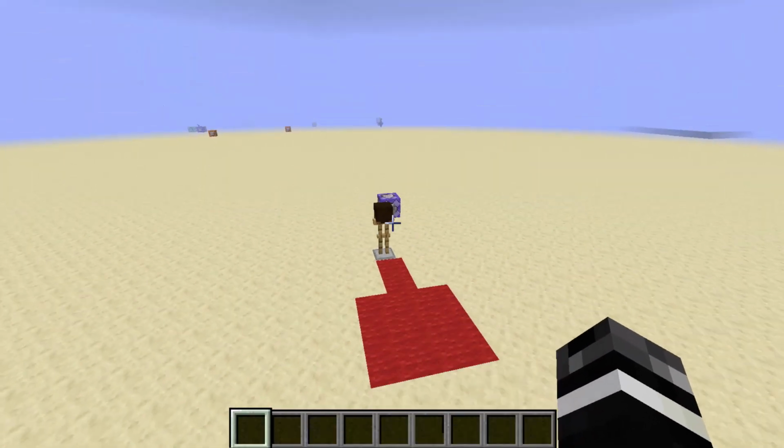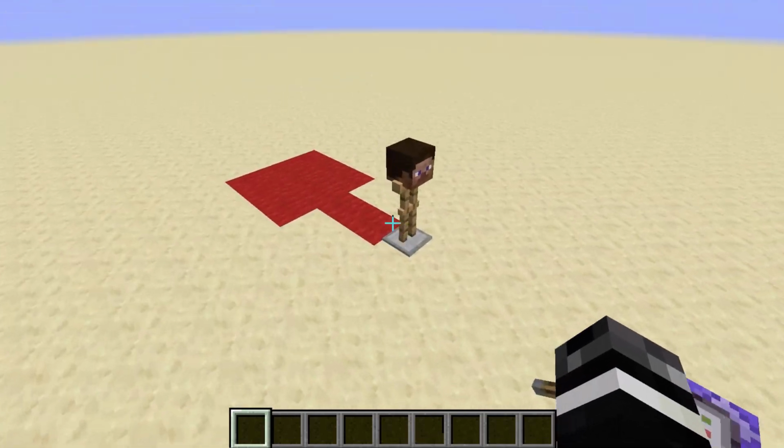Anyways, so try and do back shots. So it's a backstab with an arrow.